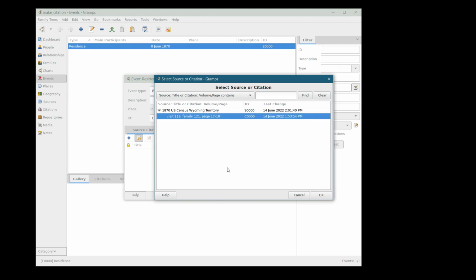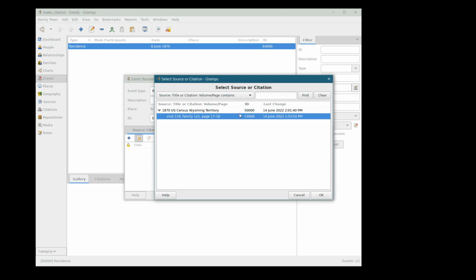You see? Okay, now that brings up something in my mind that I was meaning to mention when I was actually watching the movie earlier on YouTube about how to do sources, citations, repositories. And that is a little problem I have with what you call dialogue after dialogue after dialogue after dialogue. And that is confusing. And it's also a lot of clicking. So in Treebard, I'm going to try to have repositories, sources, and citations. You can add them all in the same place at the same time. Okay, and you don't get all these going from dialogue to dialogue to dialogue. You clickety click click click. Okay, you spend the rest of your life clicking, and when you're done, you can't remember what you did.